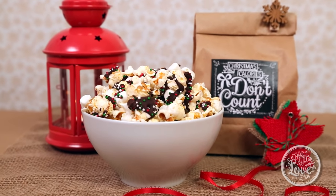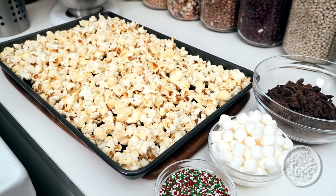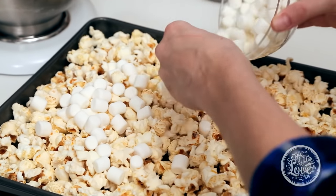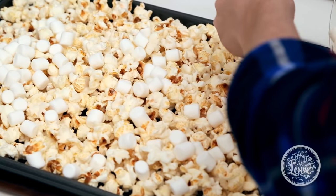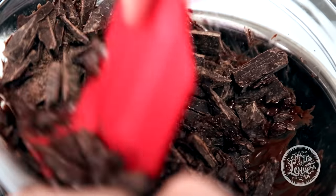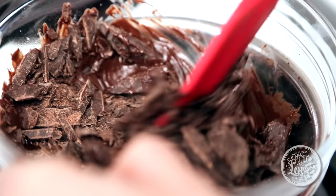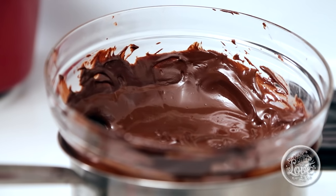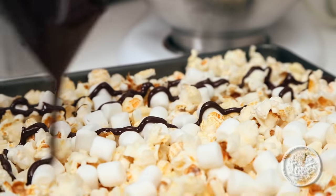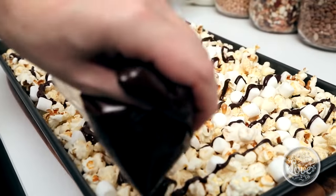Next up, I want to show you my hot chocolate popcorn. How amazing does that sound? I've got my beautiful popcorn spread out on a baking sheet, and to that I'm going to add a few good handfuls of mini marshmallows, because what would hot chocolate be without some marshmallows? I've got some gorgeous semi-sweet baker's chocolate here — you could definitely do this with some chocolate chips. I've got a double boiler happening, and I'm just going to let that chocolate start to melt. Then I'll transfer my chocolate to a zipper bag and drizzle it all over my beautiful popcorn, getting as even a layer as you can.